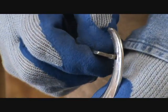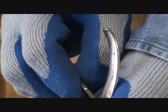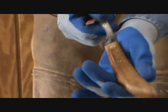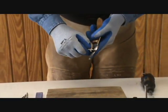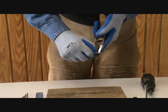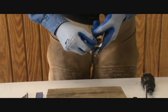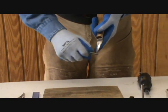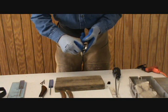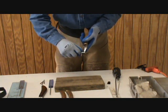Purpose for this is to hollow out some of your blade surface again. I don't know if you can see the shavings coming off. But it helps you to shave out some of the hollow in the blade so that you can put a new razor sharp edge back on it and keep your knife sharpened with your other tools easier and quicker. So I'll go a little more real time here.